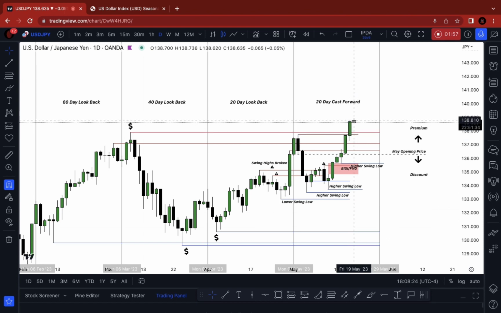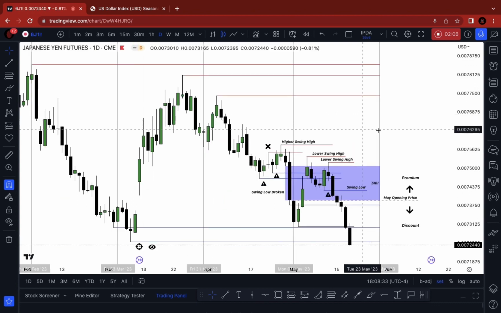I know you guys can see the Friday candle is open already, but it just opened. You can see it's 22 hours left. It opened around 5 p.m. Now, if you look at the futures contracts for the yen, it's completely inverse. You can see how there is price creating a Judas swing above May's opening price. So they're luring all the retail traders to do what? Go long and think Japanese yen is going to gain strength for the month of May.